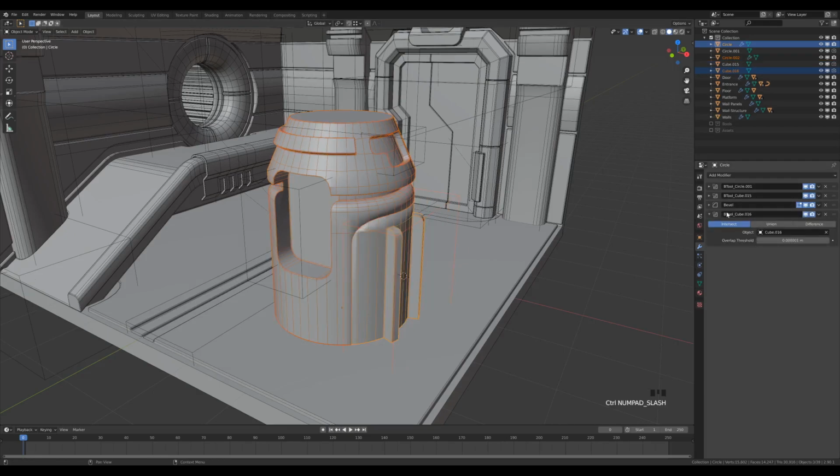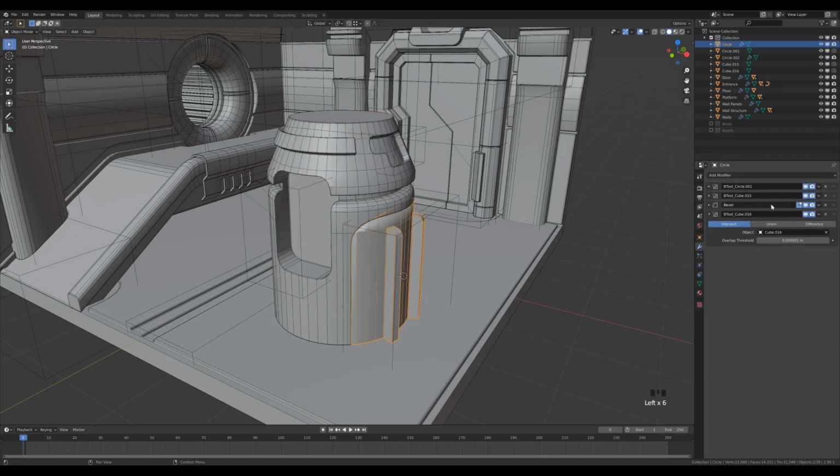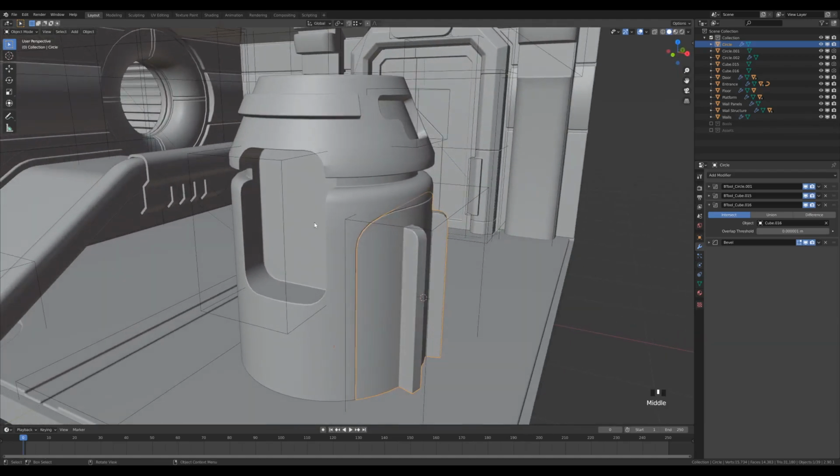creating a panel there. As you can remember, now we have 2 objects created and we need to fix the stack on both of those. So let's fix this one here and here as well. So this way we cut nicely into the object and we will be able to color this differently later.